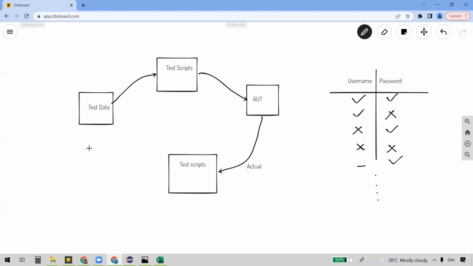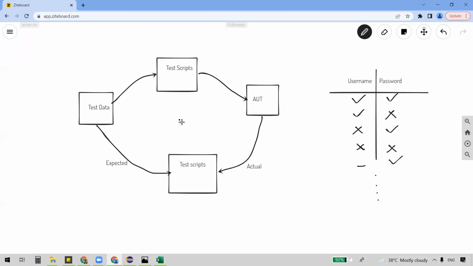The source of truth also we can have in the test data, which is external to the test script, where we'll have the expected test data. So we read the expected test data from the external file, and we get the actual output from the application once the script is executed. For that we'll have a comparison or assertions written here, and that's how we say a test case has passed or failed.